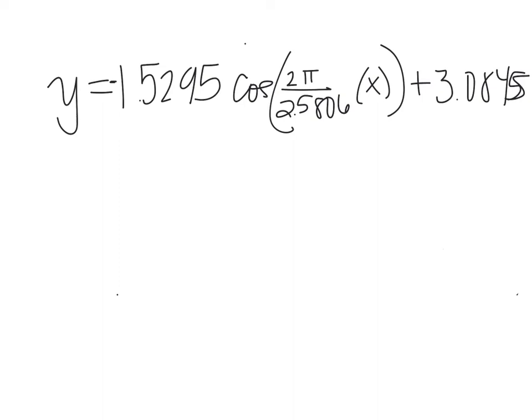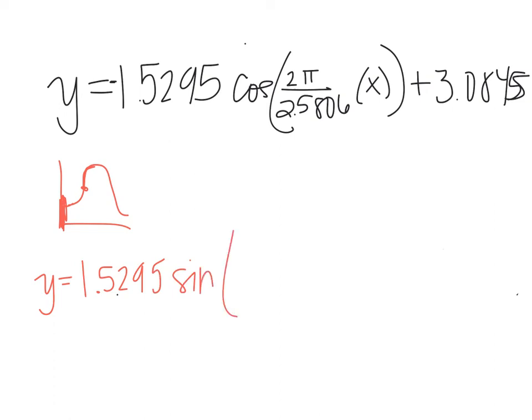So to figure out how much it got shifted over for our sine, we would just add 1/4 of the period to where we started. So we started at the x value 0. So our sine equation, since we start at the midline and go to the max, it'll be a positive sine. So it'd be y equals positive 1.5295.